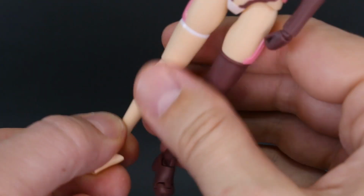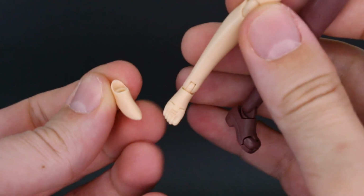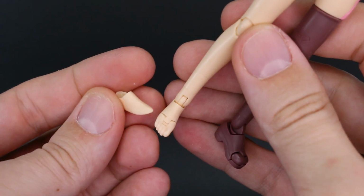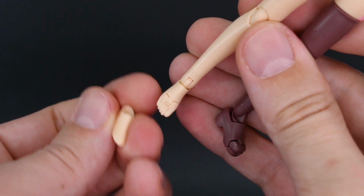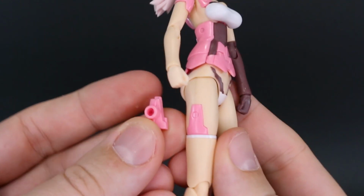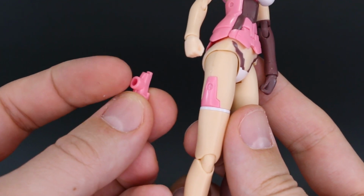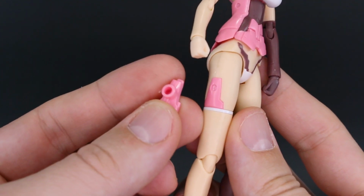And these kind of really seem more like just leftover parts included in here, but you could use these if you wanted just these other different feet options, which are just these kind of simple feet like that. They just don't really look like humanoid feet with toes and everything. You just have these very simple shaped feet. And then some optional parts here for the sides of the thighs. These optional parts you can just switch out if you wanted a hard point on there for, again, connecting other different armor or weapons or anything onto the side of the thighs.